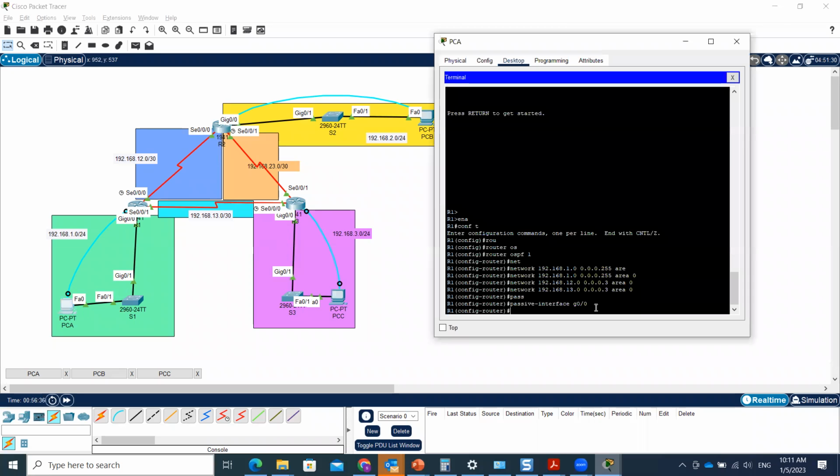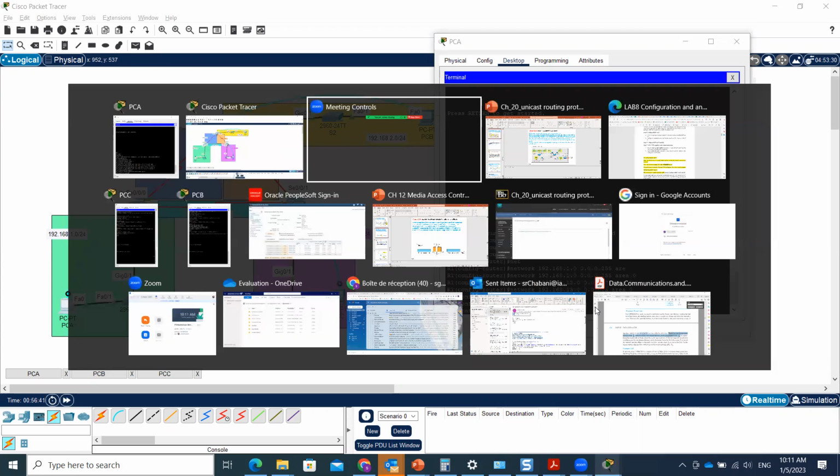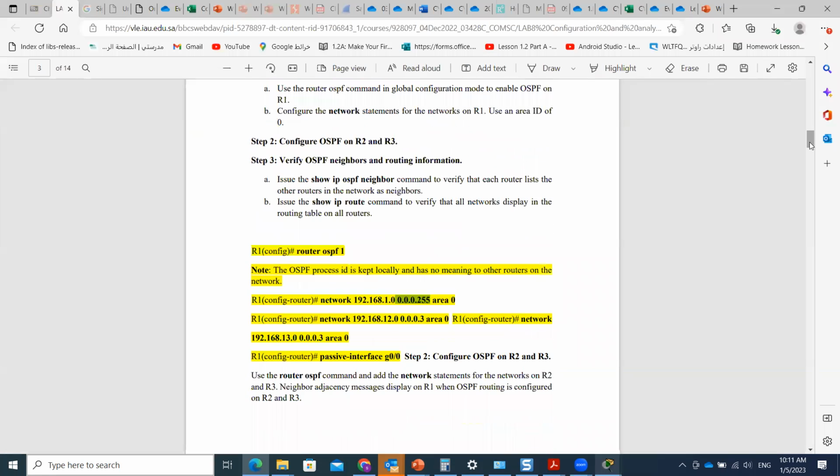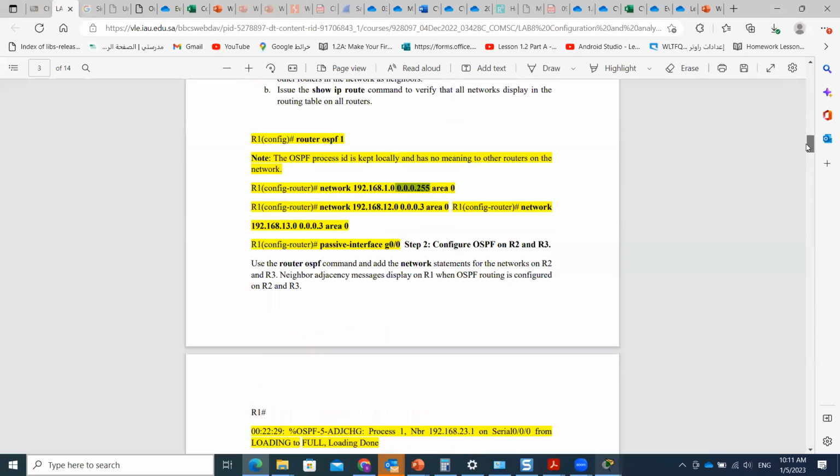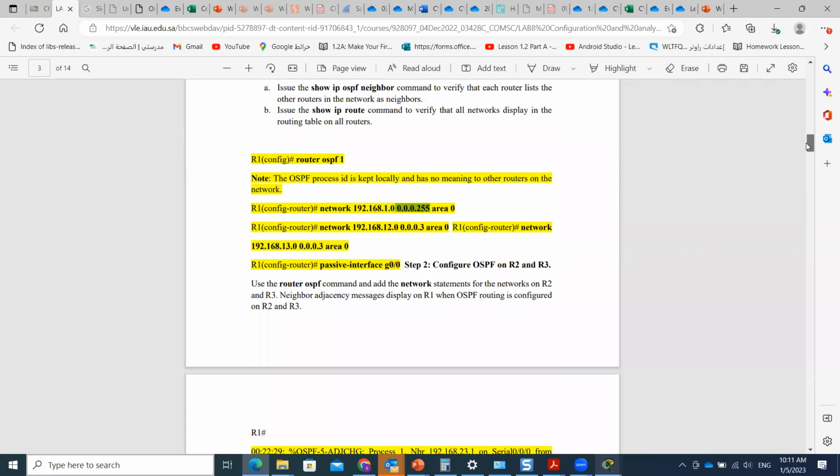Okay, now I finish with this router. I just check the manual steps. Okay, normally here, sorry, this part: passive interface.